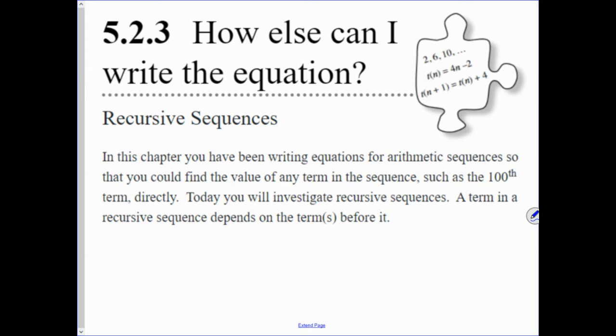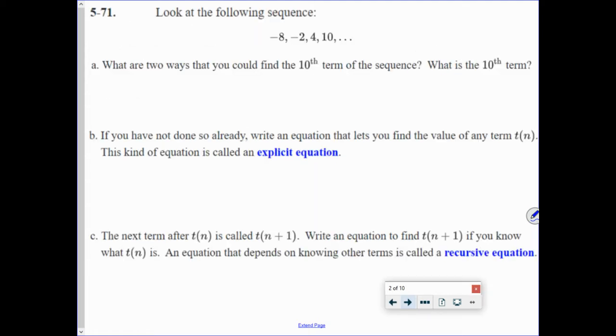A term in a recursive sequence depends on the terms before it, okay? So it's a different type of sequence than we did yesterday, okay? Or than we did today in class. This is called a recursive sequence. A recursive sequence means a repetitive thing, something we do again and again, okay?